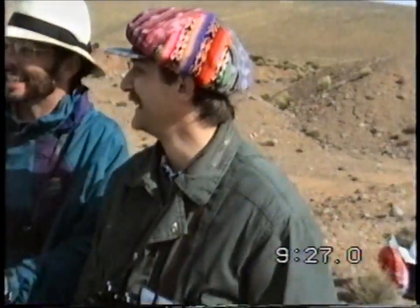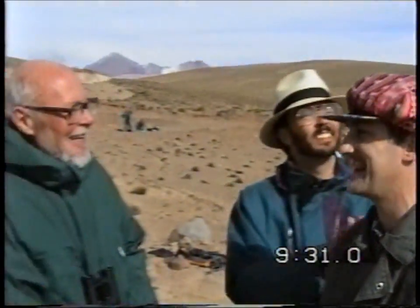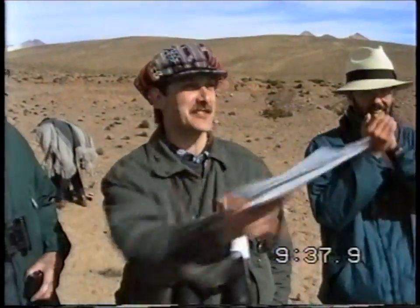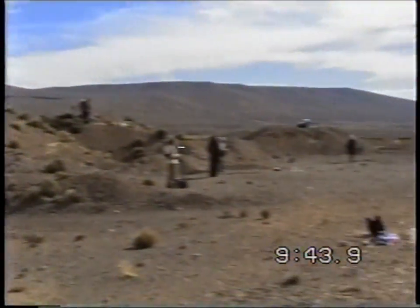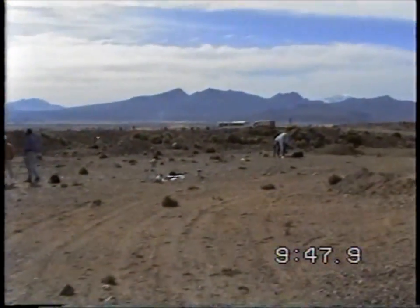I would never have believed it could be so different — every single eclipse you see is different. They are never the same. The ambiance was nice — we had the volcanic peak, and the way the shadow absolutely fitted that curve was wonderful. I'd love to get around to take pictures of that.